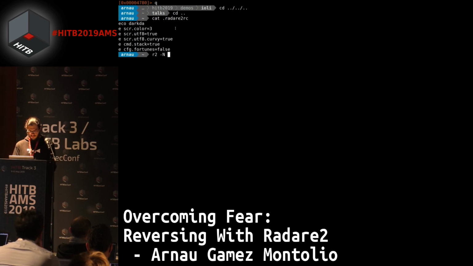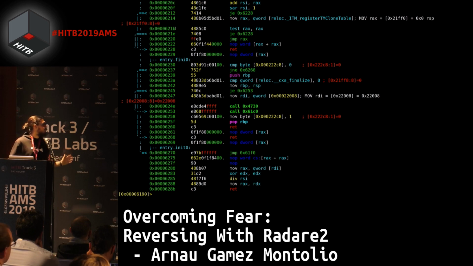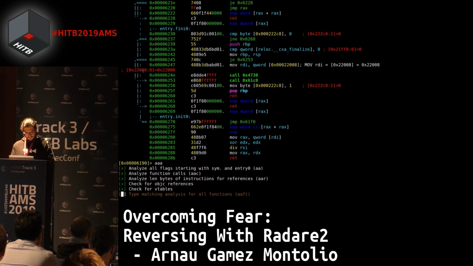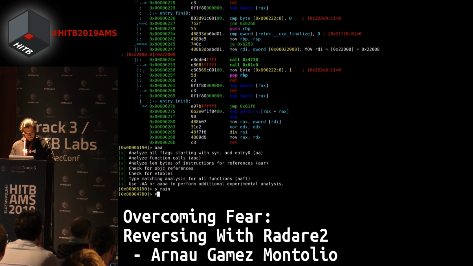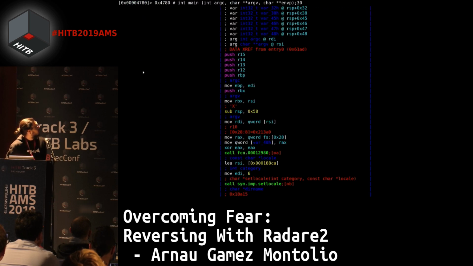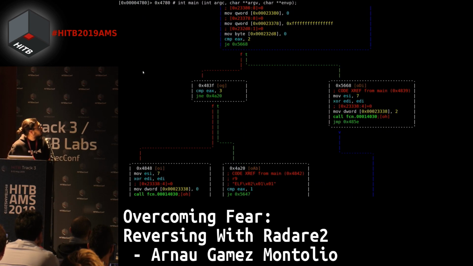If I just run it this way, remember the -N flag is to not load any custom settings, so it will ignore my custom settings file. Okay, the color map is, well, kind of old school, but okay. But look at the arrows, please. Or with graph views, look at the boxes and the arrows.